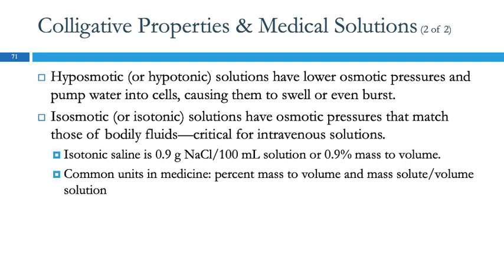So what's called isotonic saline, also sometimes called normal saline, is a 0.9% mass to volume ratio: 0.9 grams of sodium chloride per 100 mL of solution. These types of units are real common in medicine. So why don't they use molarity? Well, they don't care how many moles there are. They care about, how do I make this solution? This one's easy to make. You weigh out 0.9 grams of sodium chloride. You have a container that will hold 100 milliliters. You put the salt in there, you fill the container with water, done, right? It's not like a molarity where you would have to calculate the mass to use. So, medicine.